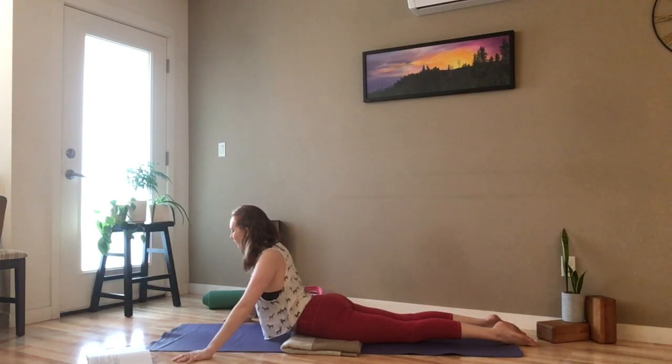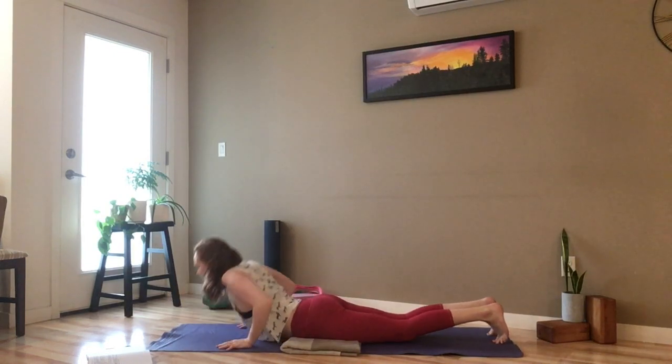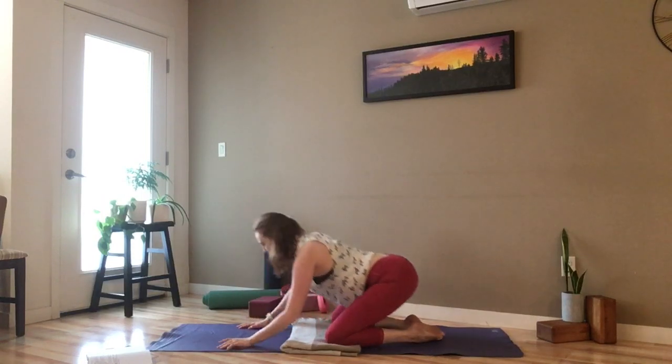Doing great. Go ahead and exhale, release it back to the ground. Curl your toes underneath you. And press yourself back into a narrow or a wide leg child's pose.